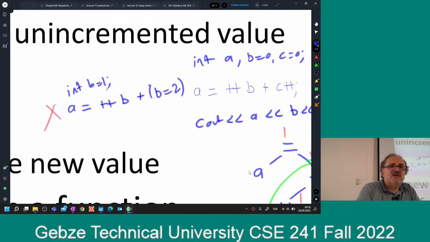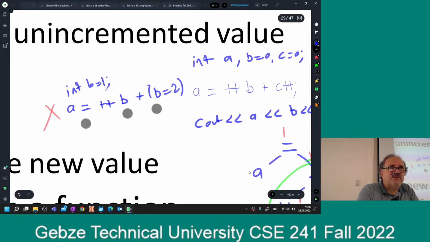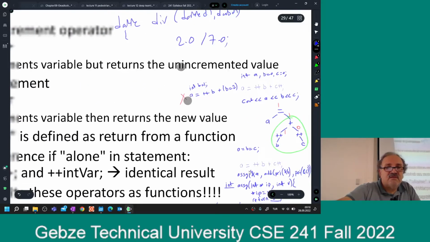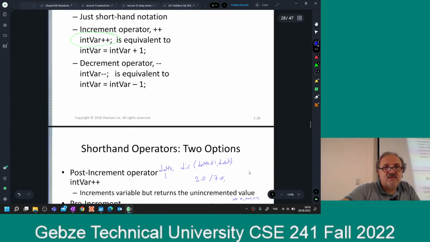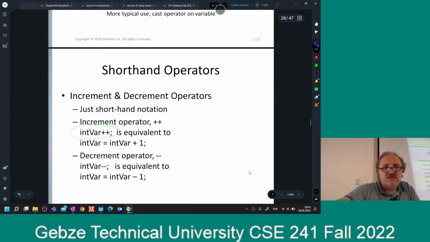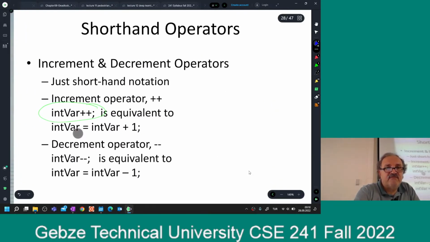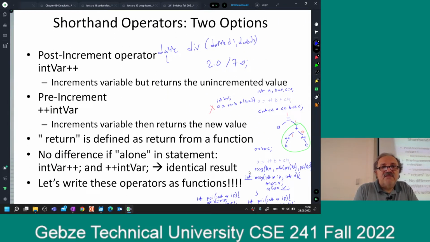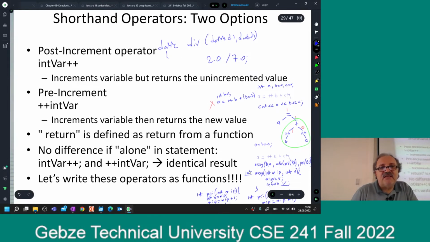You are not asking a question about this one, right? I'm asking a question about the text on the slide. No, one slide later. Yes. No difference if standalone. Well, this one and this one are the same thing, identical results.